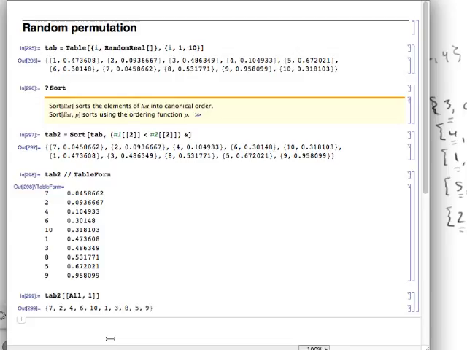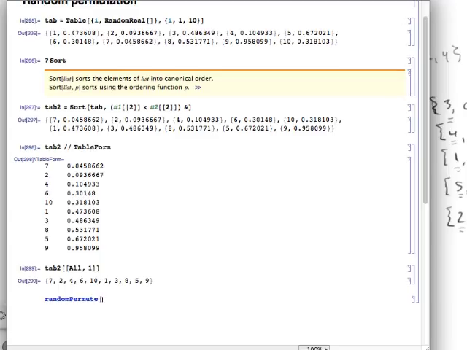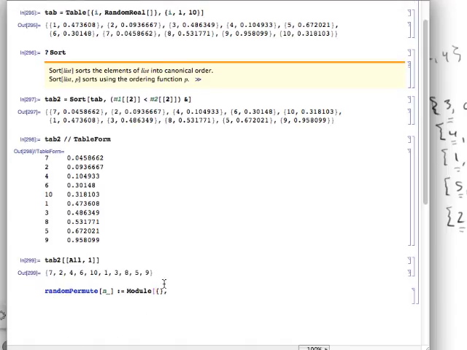So we can put this whole thing together into a function which looks like this. It wants to know how many items we want, and because this is a function that has a few pieces to it, internal variables that we don't necessarily want to share with the world, we'll wrap the whole thing in a module, and we'll add the local variables into that list of local variables after we figure out what they are.